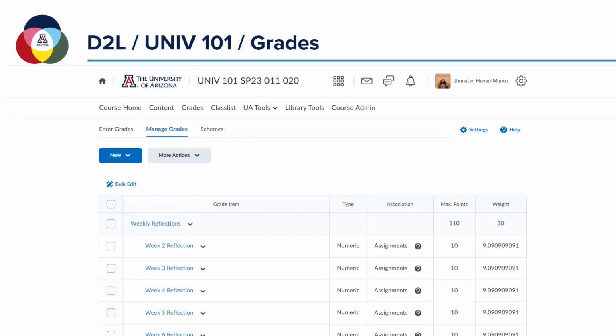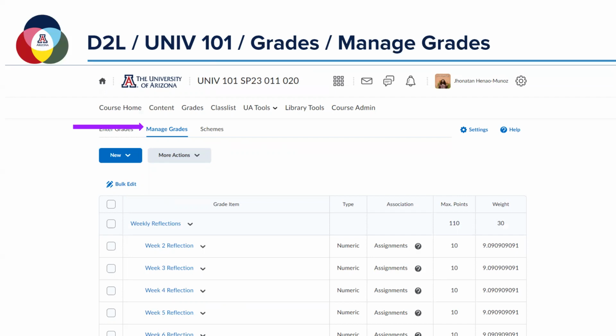Also, if we go to grades, we again have a table with grade item, type, association, maximum points, and weight. In the grades, you have to focus on managed grades, because this is the one you want to use if you want to grade a specific assignment.